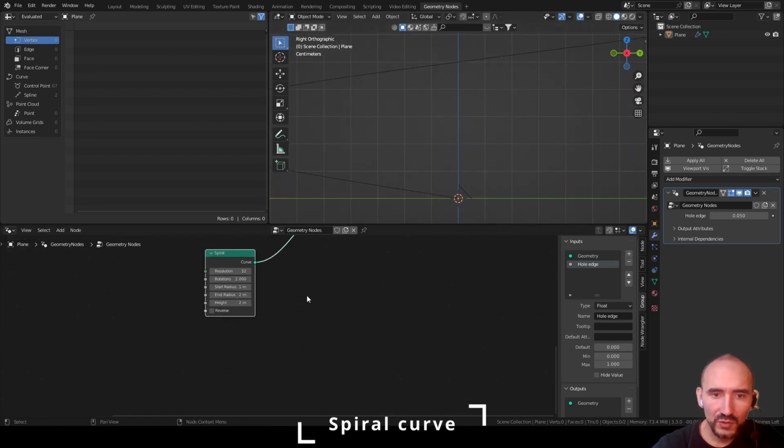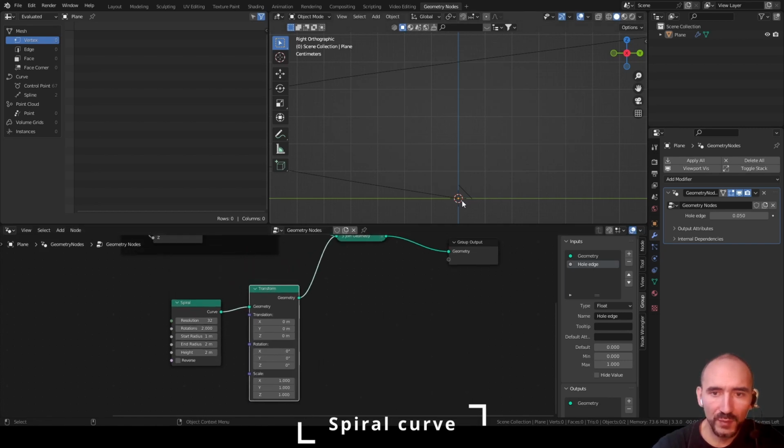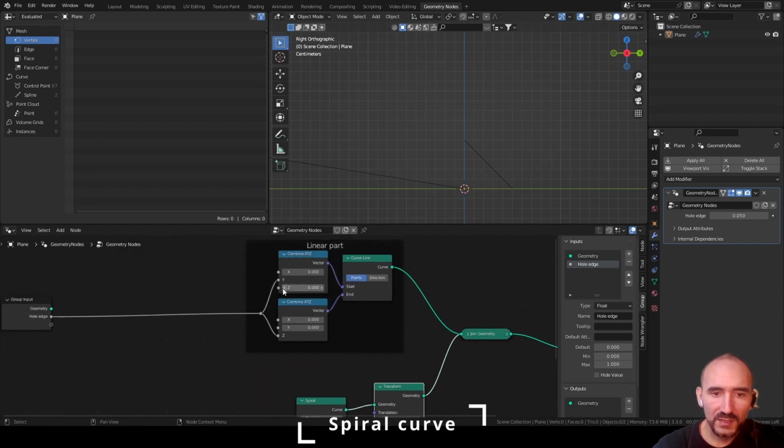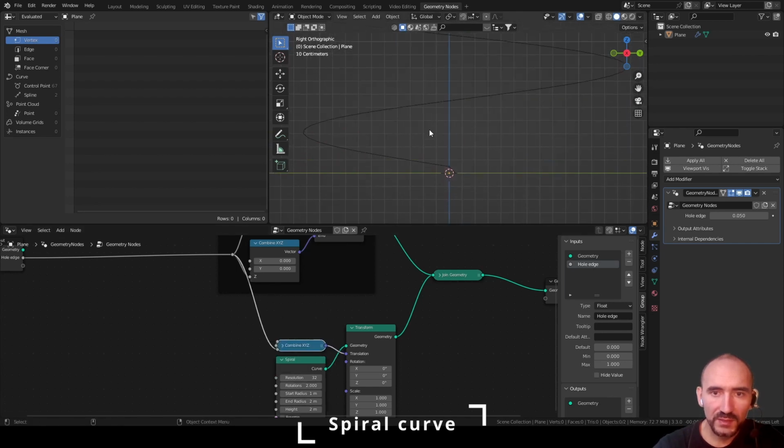So we have to transform this and shift it up, where? To the end of this segment. This segment is up by this value, the whole edge value. So we can create a Combine XYZ, link this value to the Z, and link this vector to the translation of this transform, and we have the spiral translated.